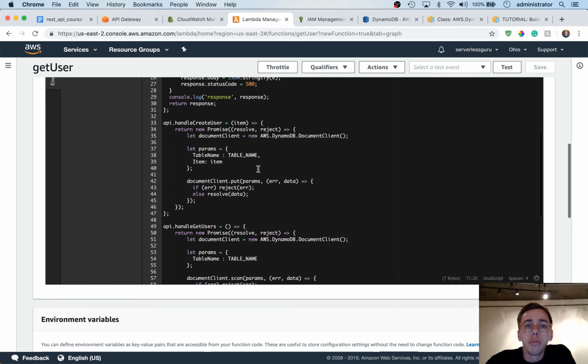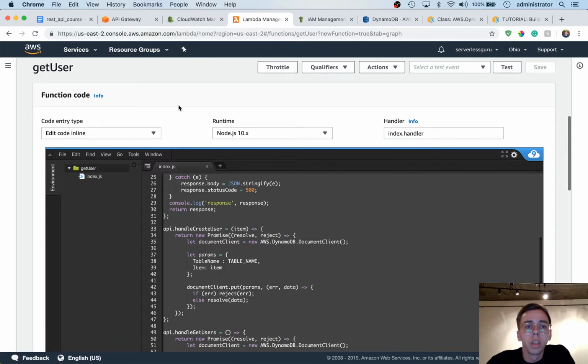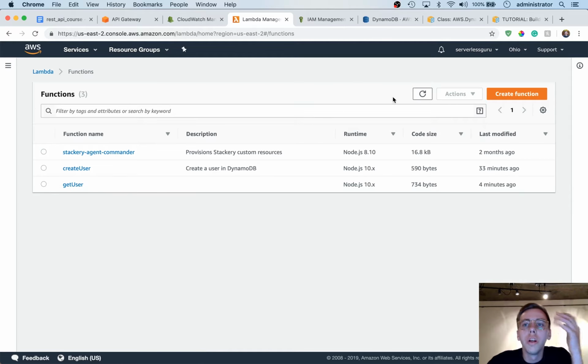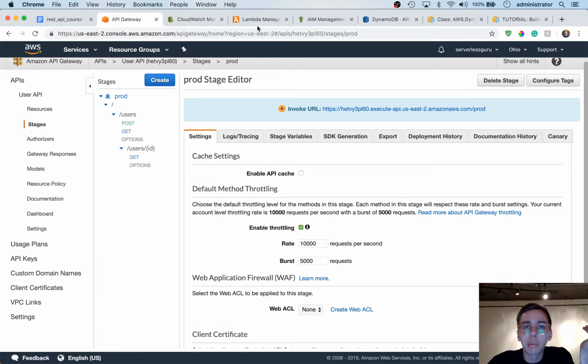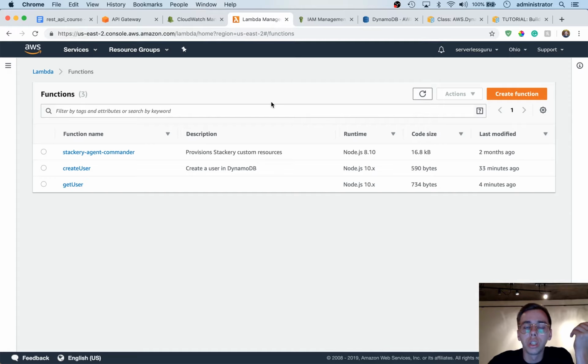Now we're going to create a new Lambda function. So we'll copy all this code. And I'm doing it very inefficiently because I want to show the process over and over again. So what I would actually challenge you to do is try to create the whole update user function, the API Gateway path, and update the IAM policy for your new function all by yourself. I'll go ahead and take a pause here. So stop it, try it, and then I'll show you how to do it.